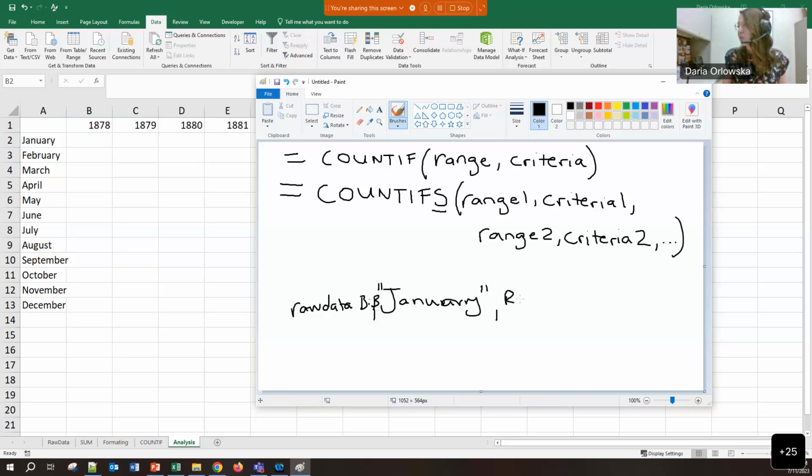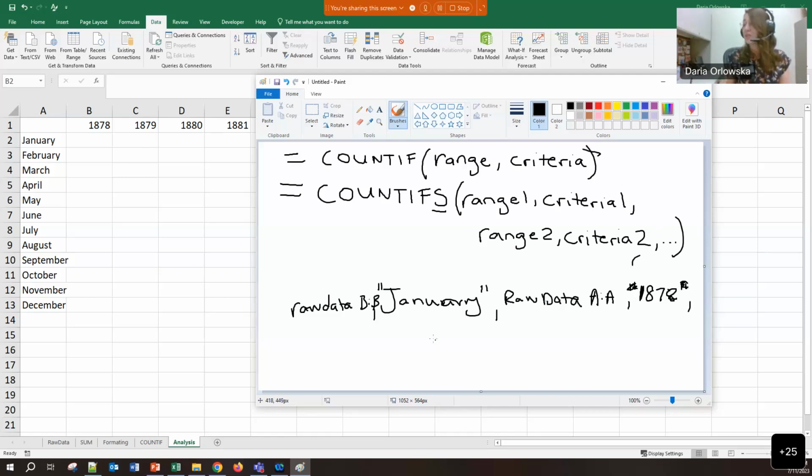Okay, and our second piece of criteria is going to be the year, 1878. So in this case, we're going to go into raw data and we're going to be looking at column A. And we're going to be looking for 1878. I don't think you actually need to put quotes around it. It's not going to matter because we're going to use references, but we're looking for 1878 and it's a number, so you don't need to put quotes.